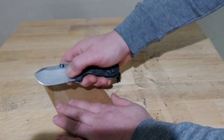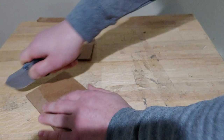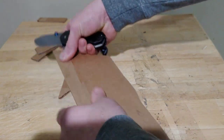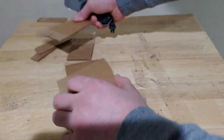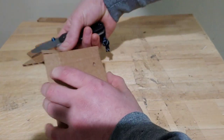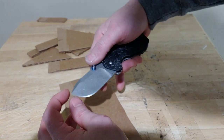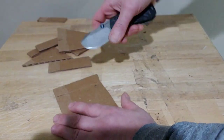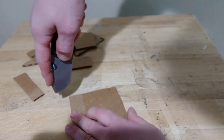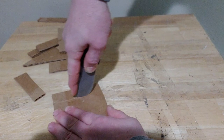Not a good utility cutter. We're going to have to use the belly. If you use that belly, it works great. The belly works just fine, but it's not a utility cutter. And the problem with using a belly constantly is that you're using a bigger portion of the blade rather than a tiny portion. If I was able to just use the tip, which I can, it's kind of awkward. I have to raise all the way up where I get no leverage, stab it straight down, and pull my arm straight back, which gives me no leverage.